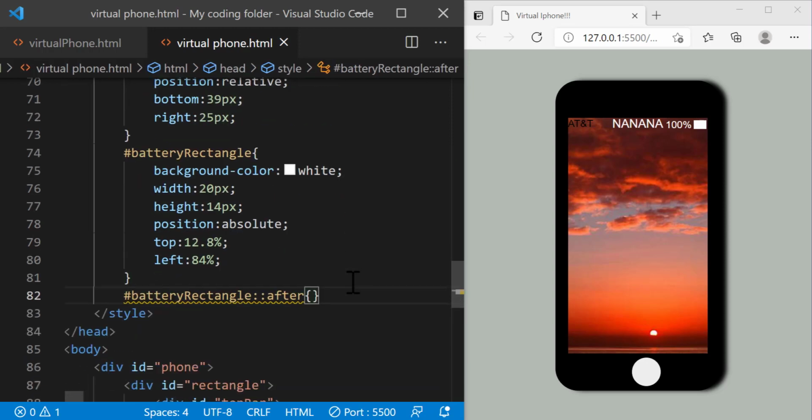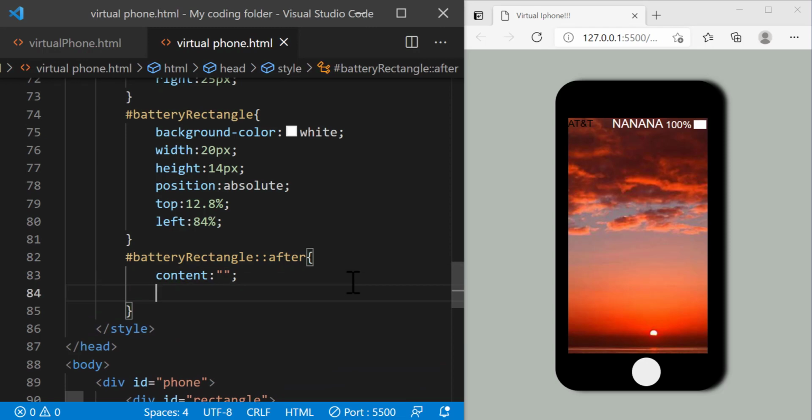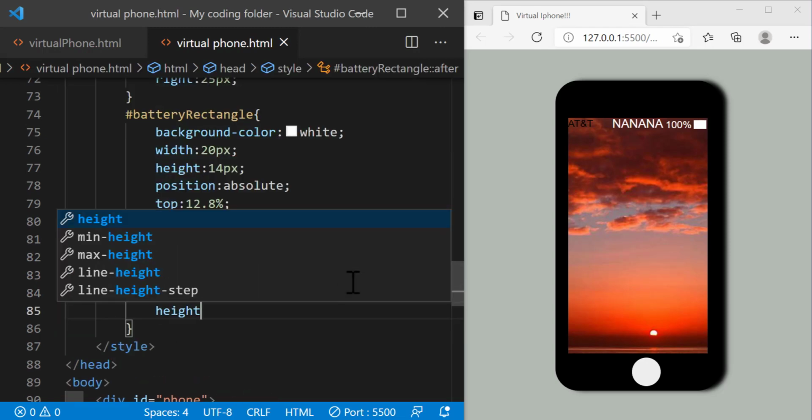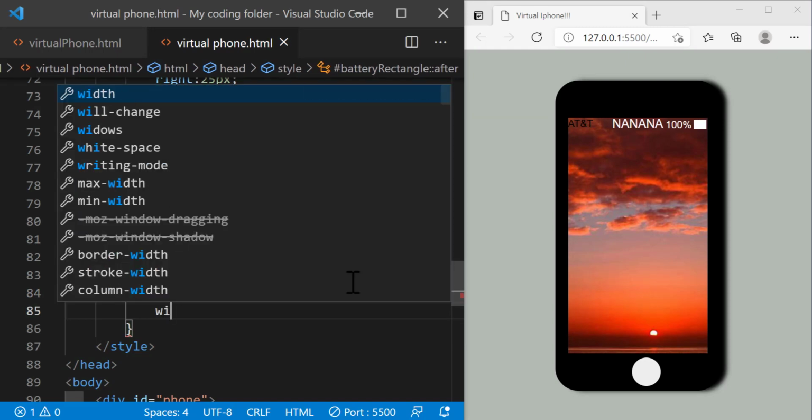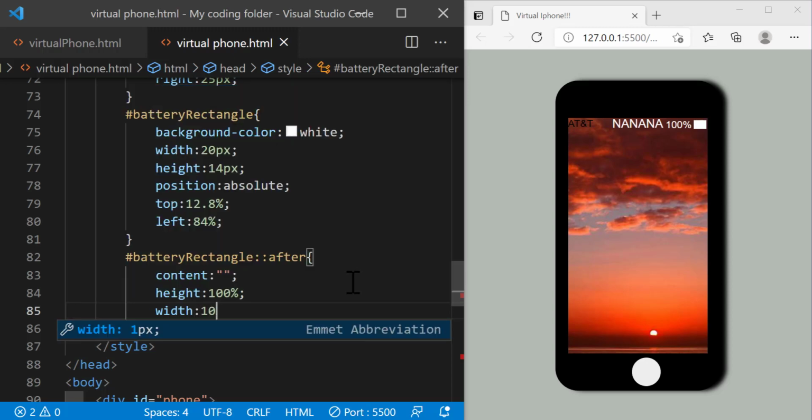The content, like always, will be set to an empty string because we don't want any text. And then we'll give it a height of 100%. Width, I don't know why I typed height twice. My bad. And width will be 100% as well.